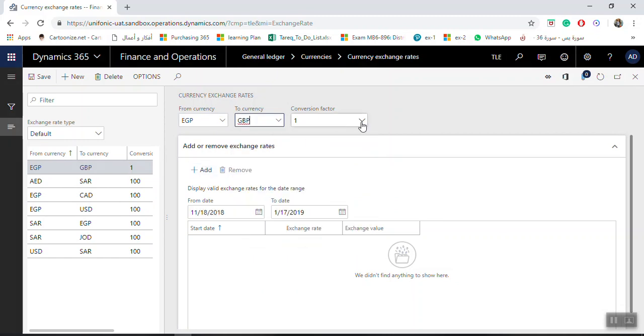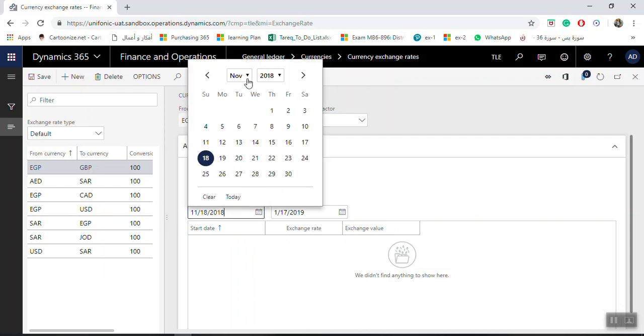For the conversion factor, it's better to be 100, so that there is not too large a number of digits. So the conversion factor is 100, which means now 100 EGP equals GBP. Here the system asks you about the header for the currency exchange rates.